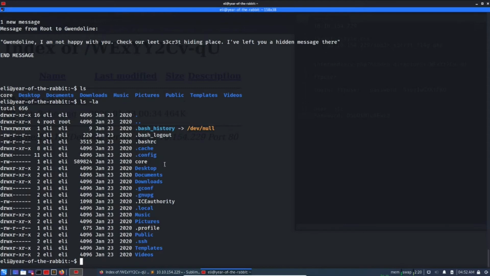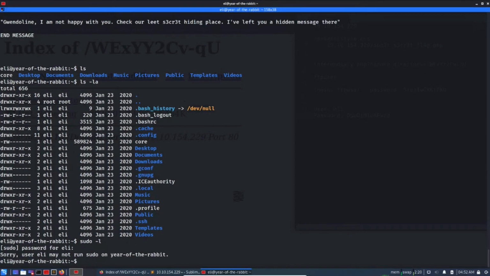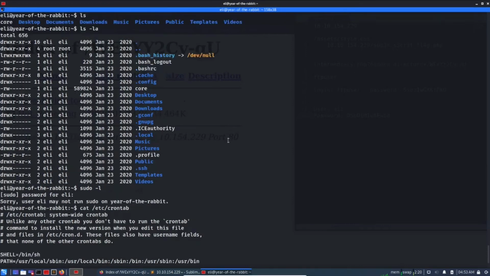Usually in CTF labs we don't see those folders anyway. So we can check a couple of things. sudo -l, nothing here. /etc/crontab, nothing here. And after checking a couple of things, I have not found anything.